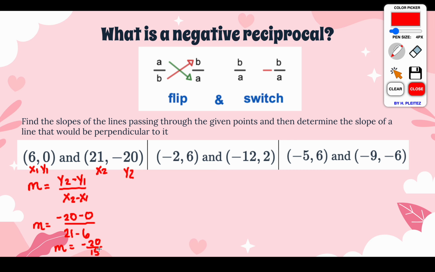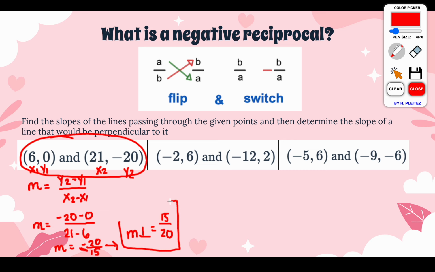That's the slope of this line that passes through these 2 points. But if we want the slope of the new line to be perpendicular, we need to take the negative reciprocal of this slope. So again, I usually like to write it like this, m perpendicular, like the slope of a perpendicular line, equals, and again, we have to flip that fraction around, so 15 over 20, and we need to change the sign. So originally we had this negative sign here, so our perpendicular slope must be positive. So there we go for that one.